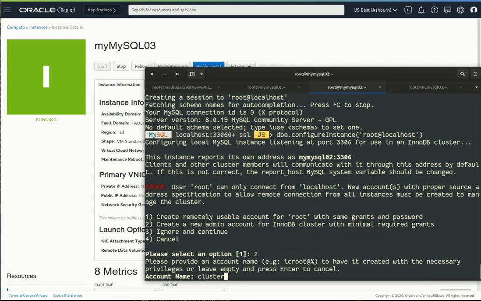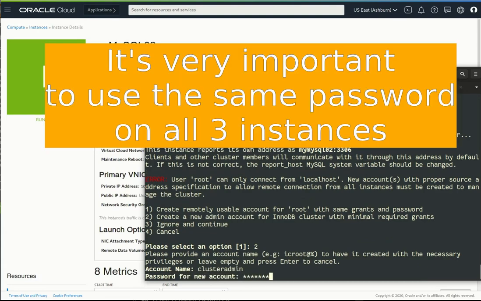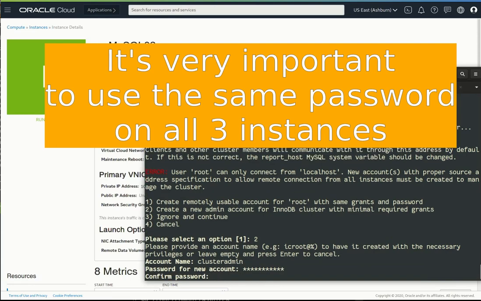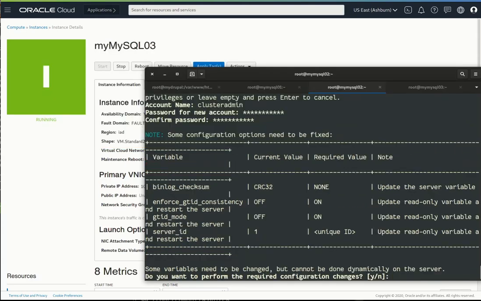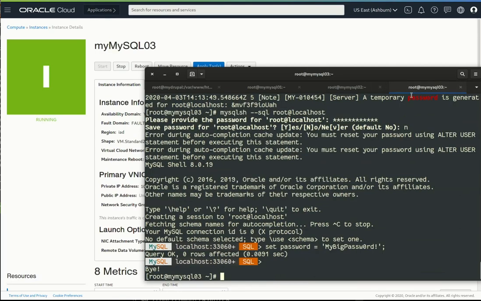So it has to be exactly the same as we did in MySQL 01. It is very important because if not, it won't work. And we put the password here. So it says, oh, I need to modify my.cnf, the configuration at least, because it will use SET PERSIST. So my.cnf won't be touched, but it needs to change it and restart.